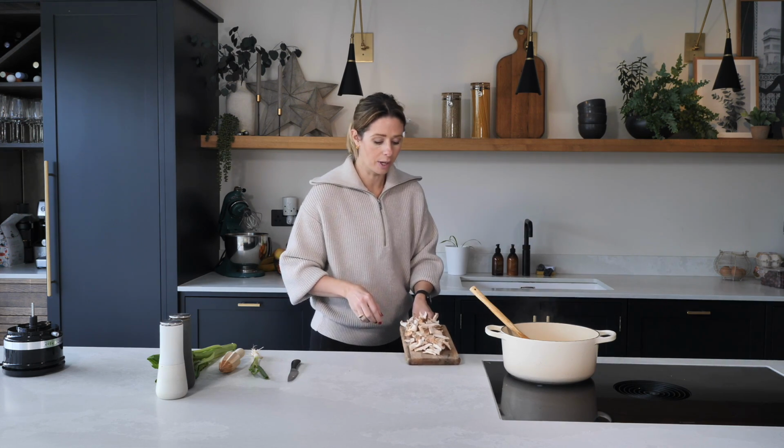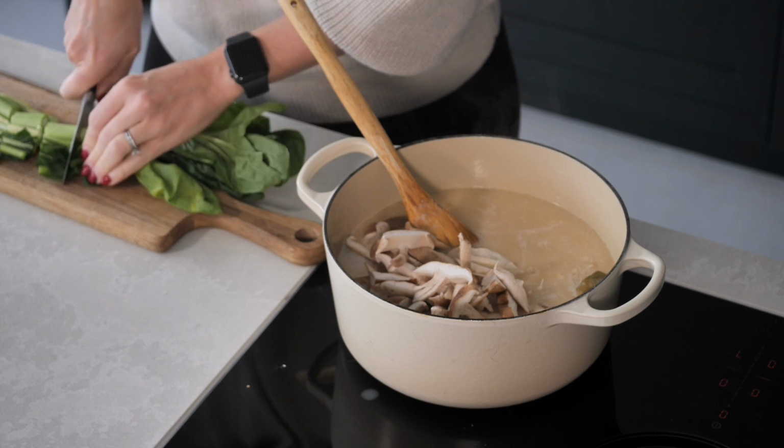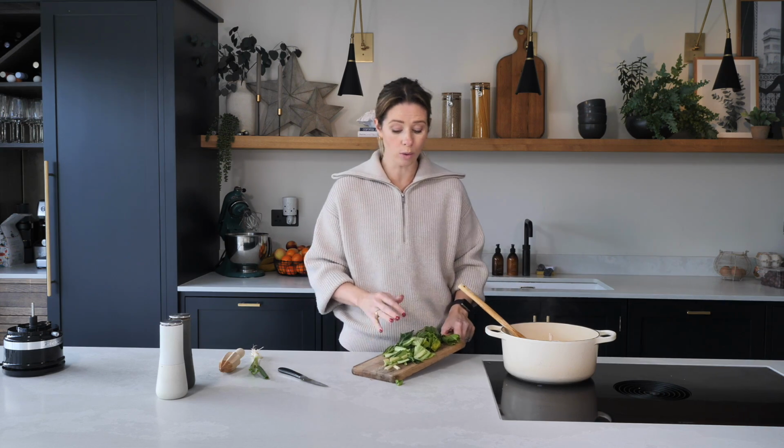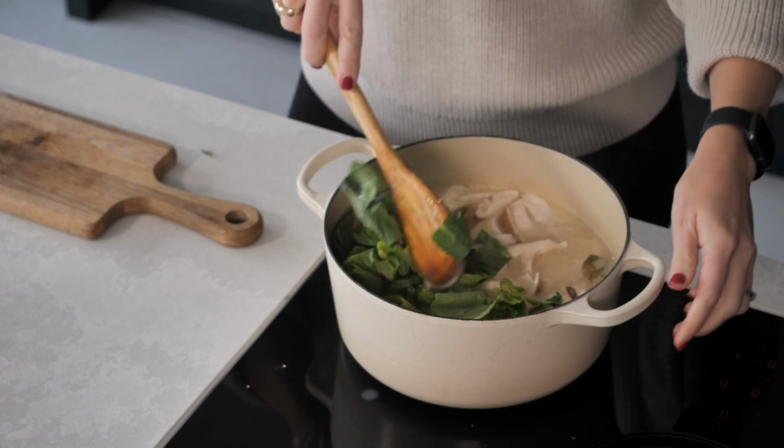You're then ready to go in with your Shitake mushrooms, and then I'm going to go in with some choi sum. Now if you would prefer to use pak choi or broccoli or even sweet corn, you can do, but because we're having a Thai inspired chicken noodle soup, that's why I'm using these.